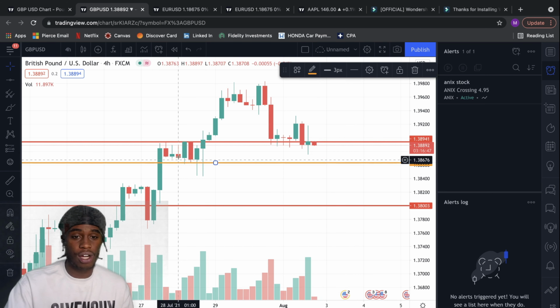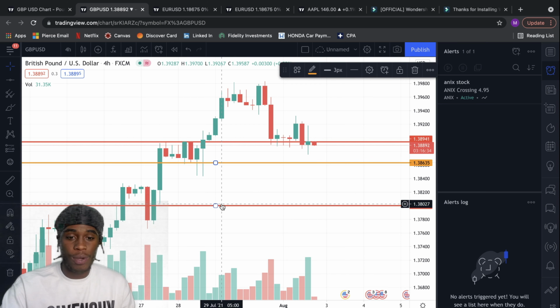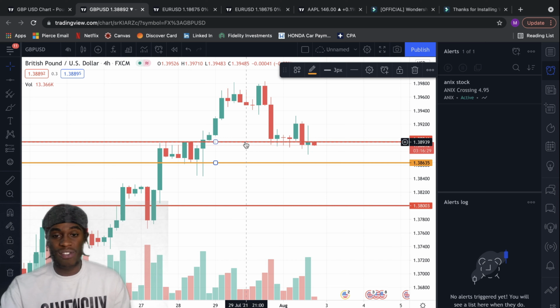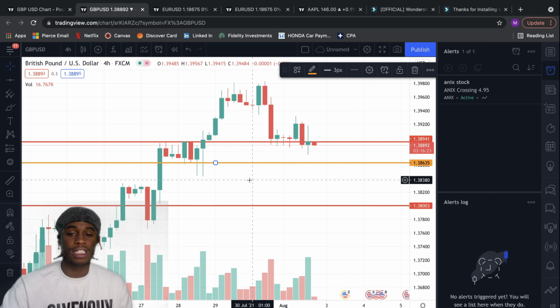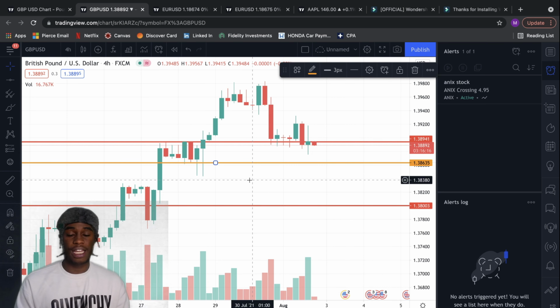It's going to continue to go up and down. So to make that make sense, I always want to buy near my support lines and I always want to sell near my resistance lines. That's the purpose of a support and resistance line. I do not want to sell or buy anything in the middle because it's not a strong enough confirmation. The market could reverse at any moment and I'm stuck because I took a risky trade that wasn't near my support or resistance line.